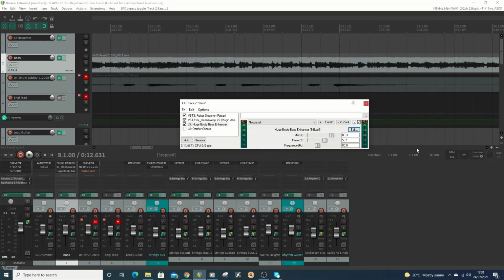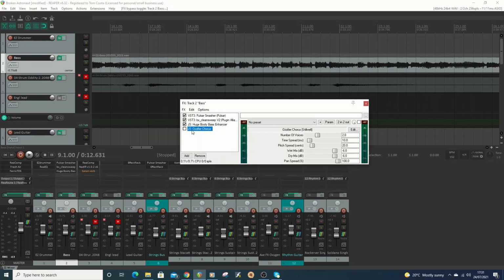So I'll show you another one, which is Ossifier Chorus. The reason I picked this one out is because I thought it might be something like SPX 90 Symphonic, which Zach Wylde famously used on Ozzy's track No More Tears. And it's also used by Butch Vig on Nevermind by Nirvana on the bass. So I'm going to show this on bass so you can get an idea of what it does.